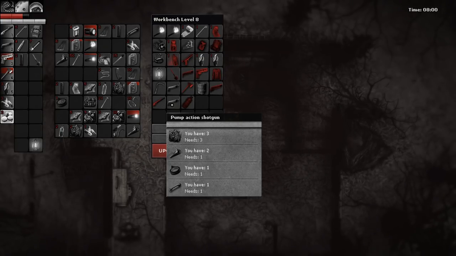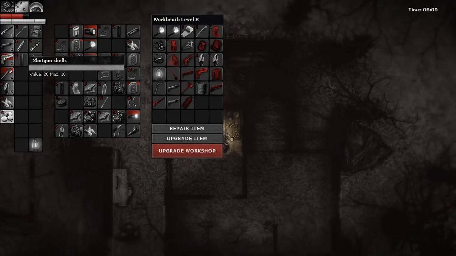It's probably not going to do more damage. I'm not expecting it to aim any better, but what I am expecting is it should be able to hold multiple rounds at once, which should save me the inventory slot. Because if it holds a decent amount, then I'm not even going to need an inventory slot for shotgun shells.